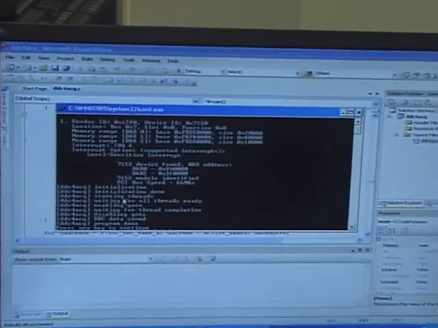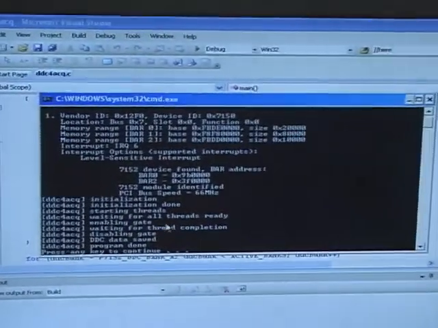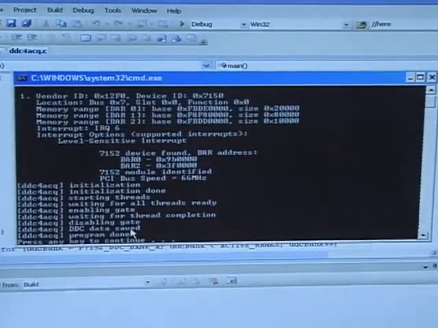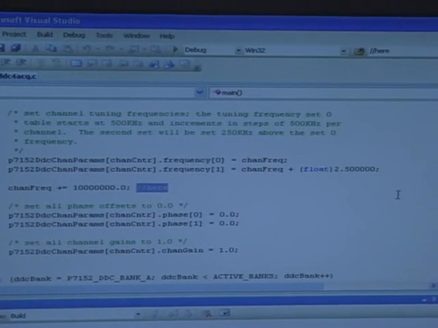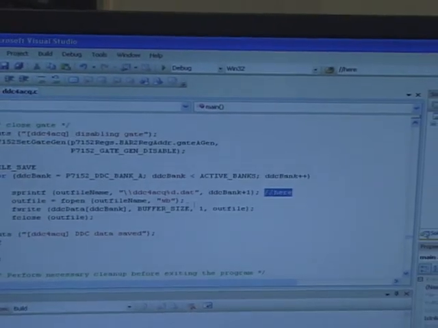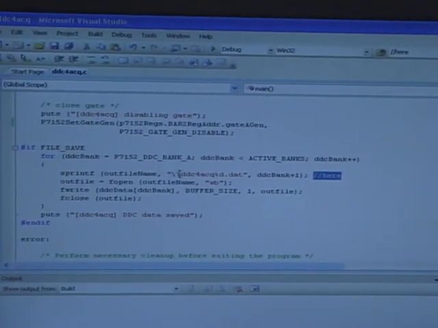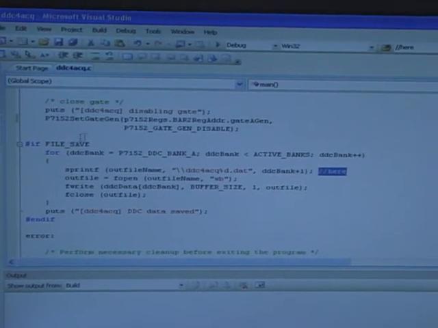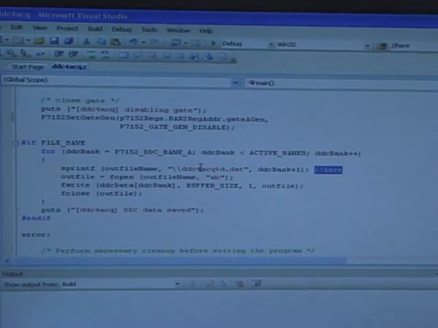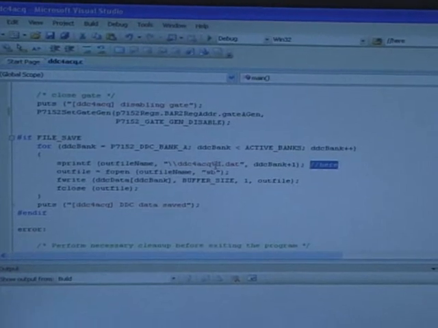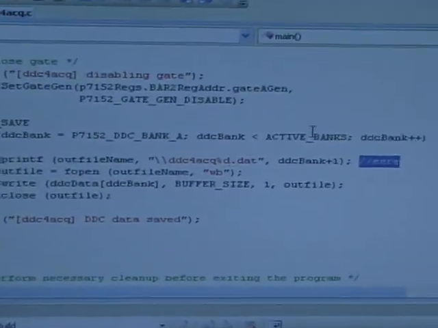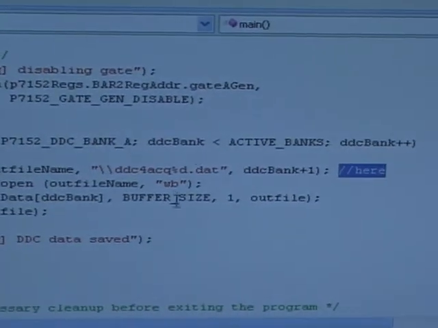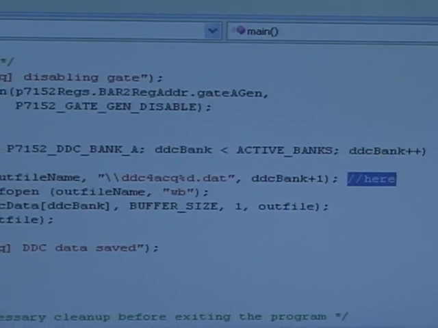The threads associated with the DMA transfer are started, and the data is saved to a file. The file, by the way, is named, and this is all part of the standard ReadyFlow package, DDC4 ACQ, and depending on what bank it is, it would be 1, 2, 3, or 4. We have one active bank right now, so it'll be DDC4 ACQ1.